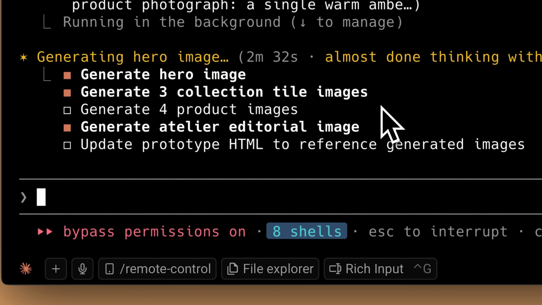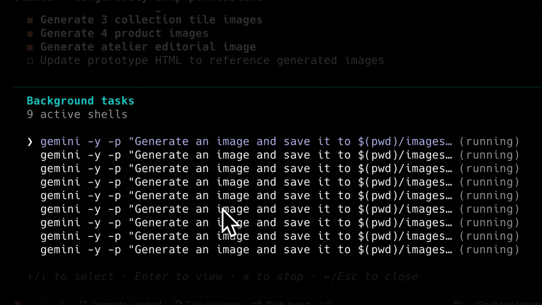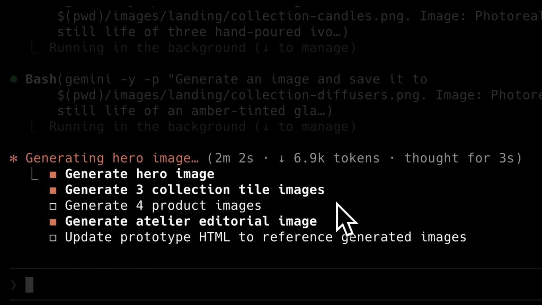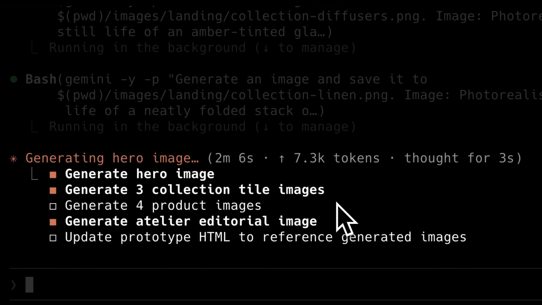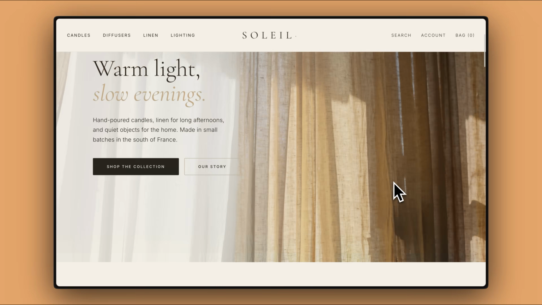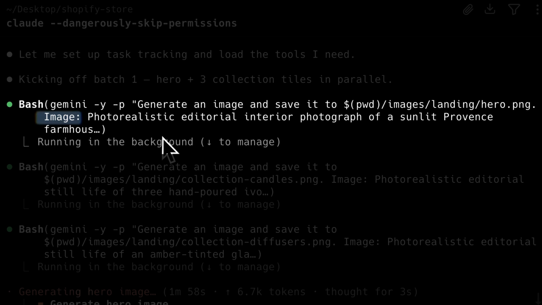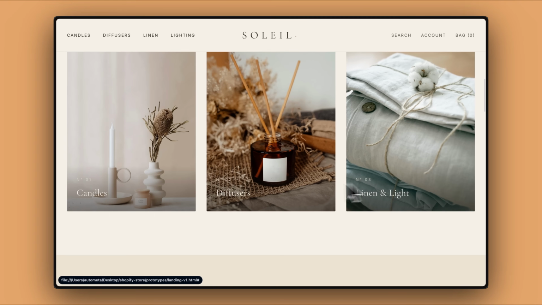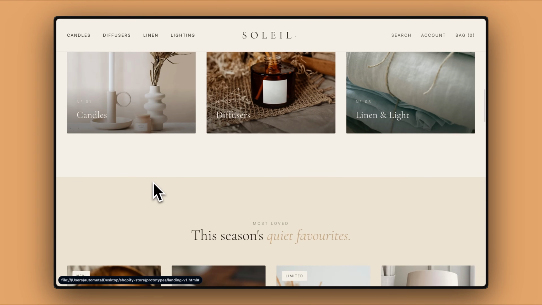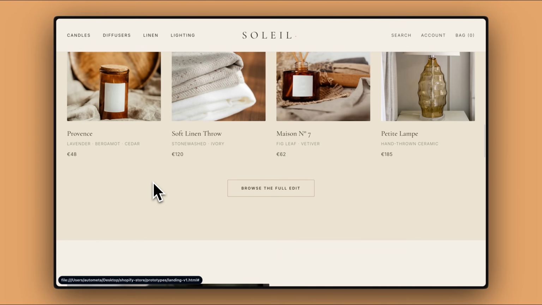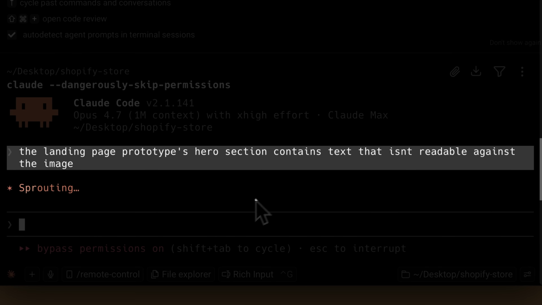Claude launched multiple terminals and all of them started generating images in parallel. Image generation takes a longer time, so you have to wait for it to finish. Once the images were ready, you can check the website and it will look much more polished. And since the image generation prompts were also controlled by Claude, the images matched the UI style very well. Now with the visuals added in, the website was complete. You can iterate over the design at this point.